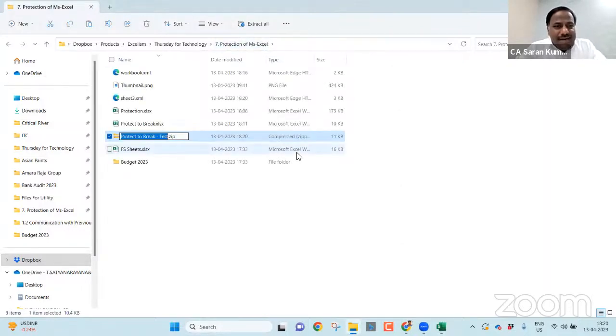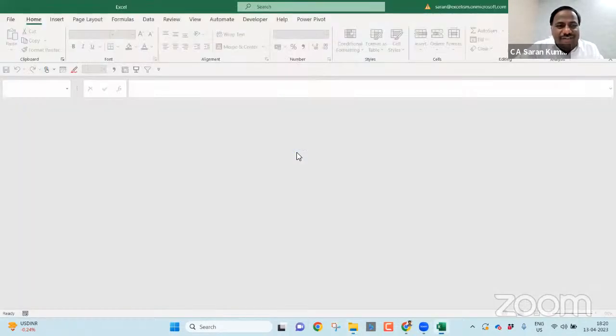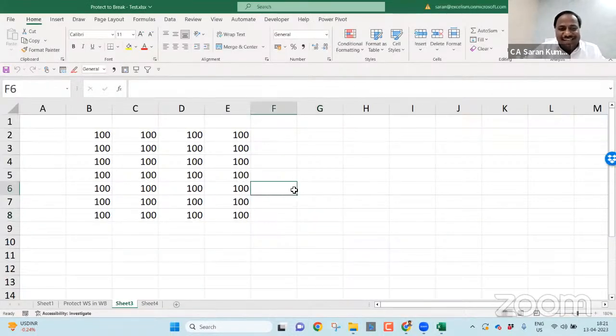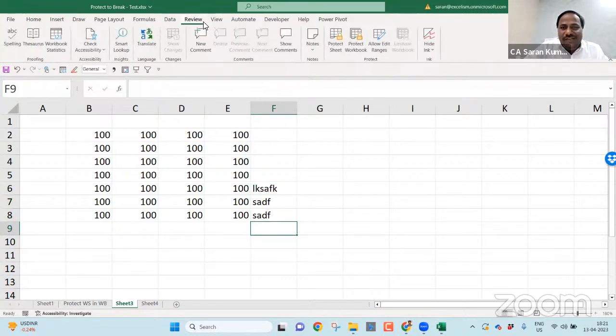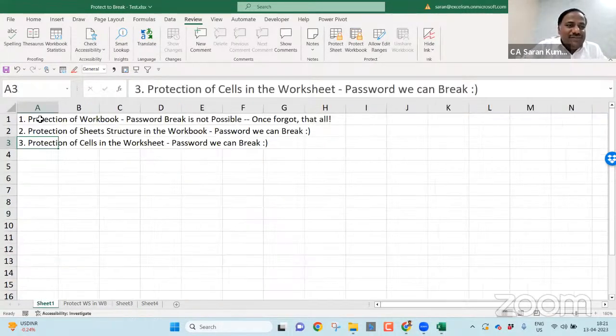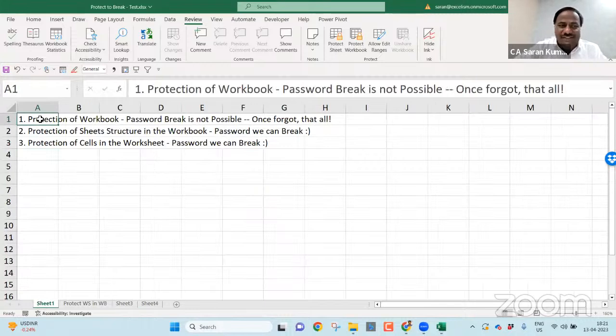Come back. Now .xlsx. Yes. Open this. Do you think password got broken? Of course. You can enter whatever you want in sheet 3. Go to the review. Password got broken.